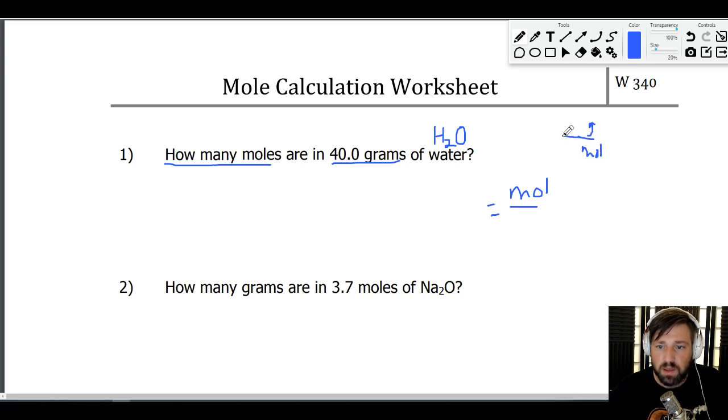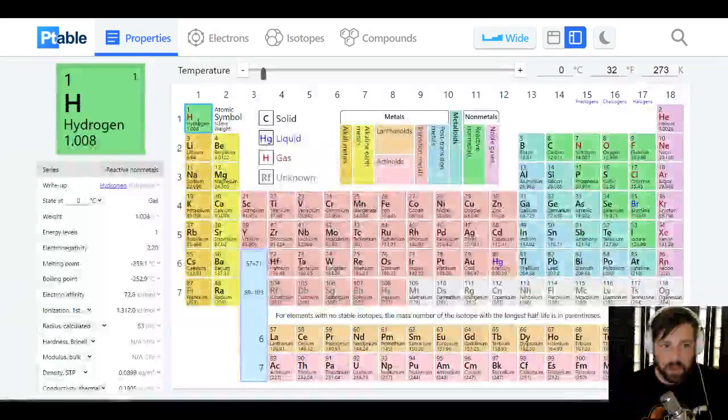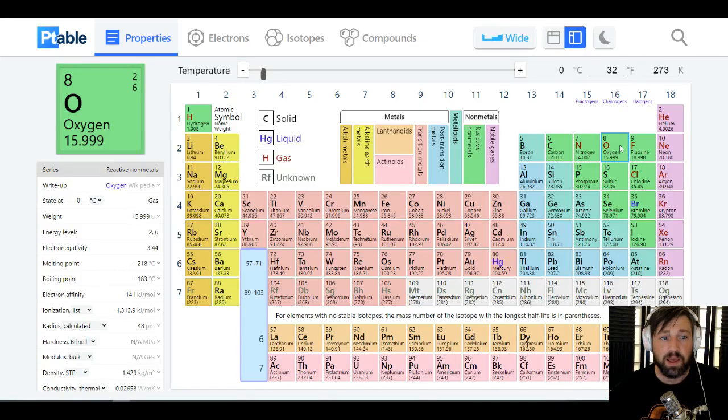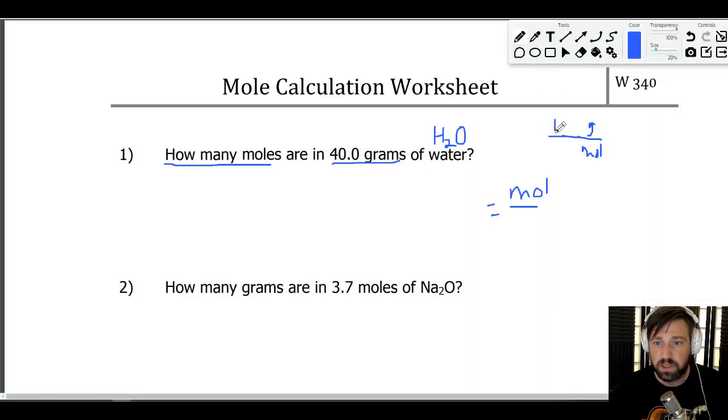This is going to be the atomic weight, molecular mass of H2O. So I know that hydrogen is 1.008. I'm just going to say 1 for this. And there's 2 of them, so that means I have 2 so far, 2 grams per mole for H2. And O is 15.999. I'm going to say 16 to make it easy. So that's going to be 2 for the hydrogens, and that one oxygen is 16, so it's a total of 18. So it's going to be 18 grams for 1 mole.